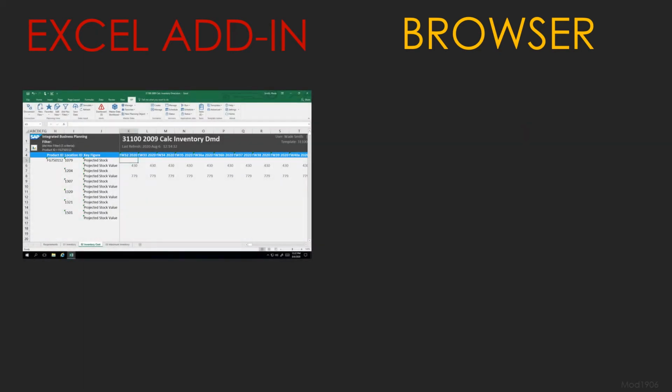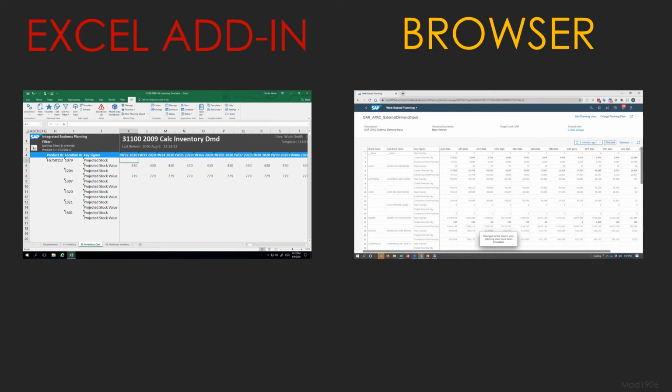The Excel add-in is a fully functional Excel with basically an add-in or a little program on top of your screen that is specific to IBP, allows you to save different planning views, bring up your planning views, run simulations, look at your master data, run certain application jobs, etc. The browser is a slimmed down, minimalist way of just inputting data, less functionality than the Excel add-in, but a lot easier to maintain and to use and to deploy.